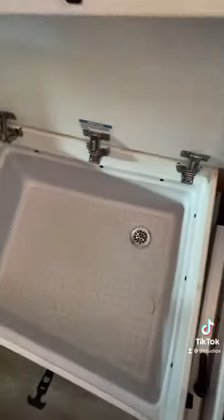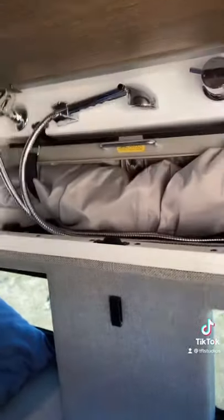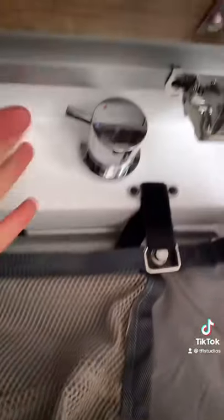One of the coolest parts is the indoor shower. Start by lifting up this cabinet, then you open this up, remove the shower head, and the coolest part happens when you extend this bracket — you actually get the shower curtain. Now you've got a full indoor shower equipped with hot water.